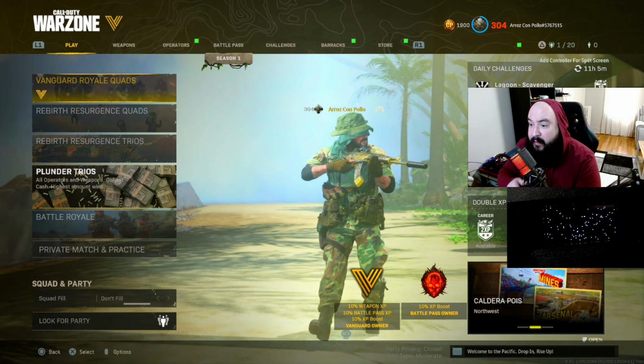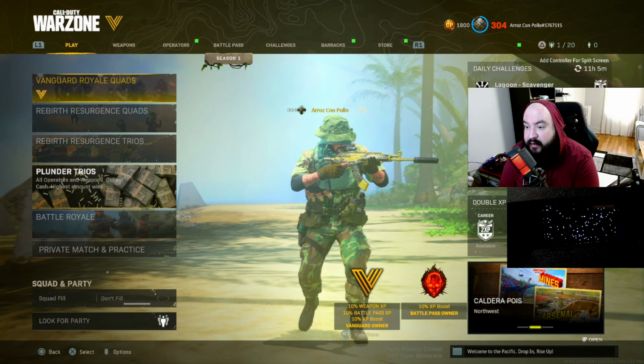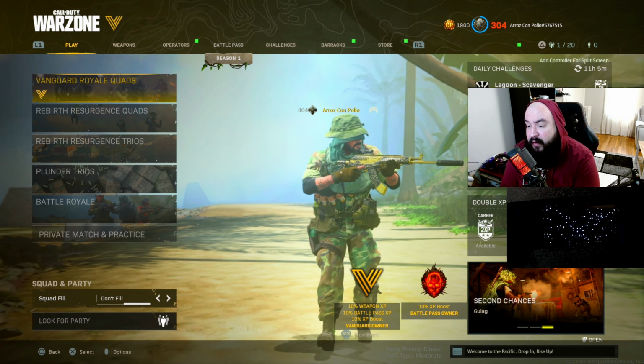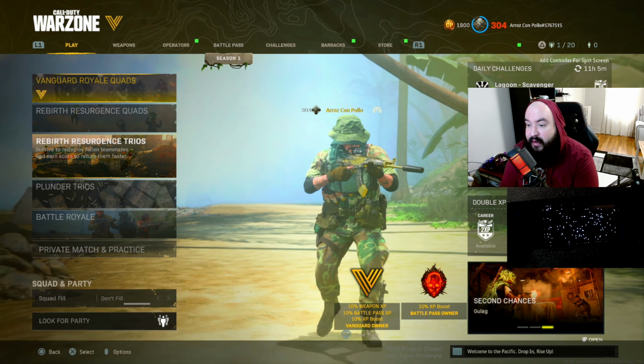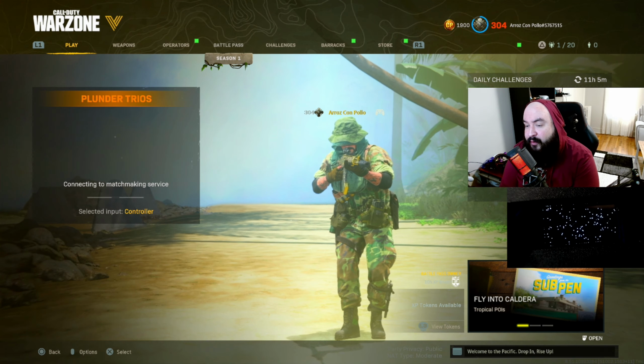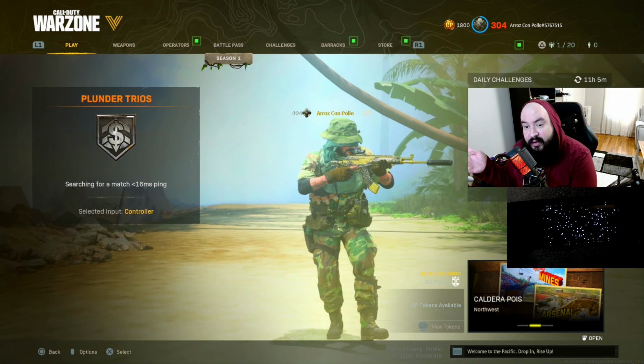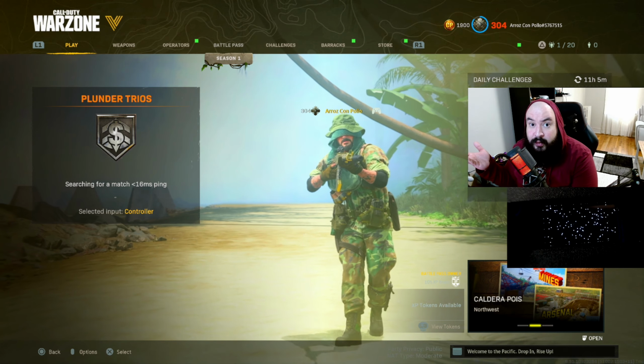Now, normally, next step, what I do is I just hop into a plunder game, if they have plunder anywhere here. Make sure that squad fill is off. Just leave it, don't fill. Like that, you don't have a team to worry about. Hop into a game. Now, the great thing about having a Zen is that you got the LED screen right there, so you can see exactly what it is you're doing at all times.